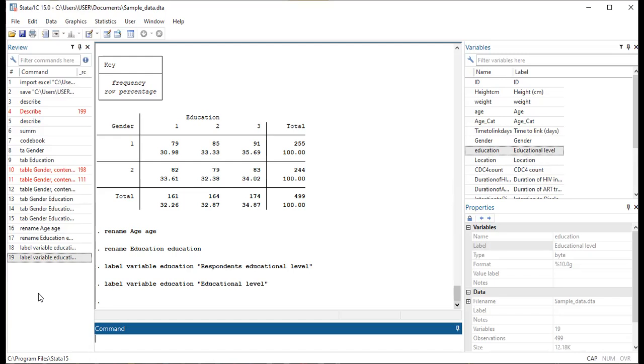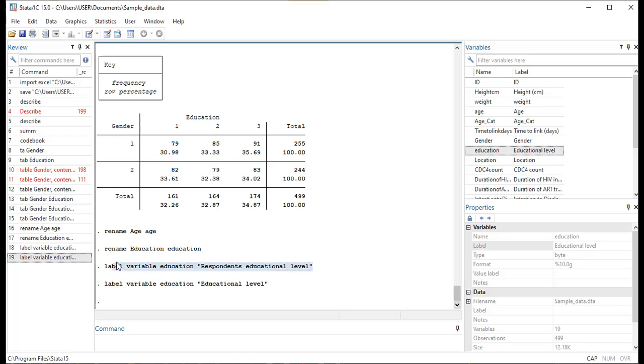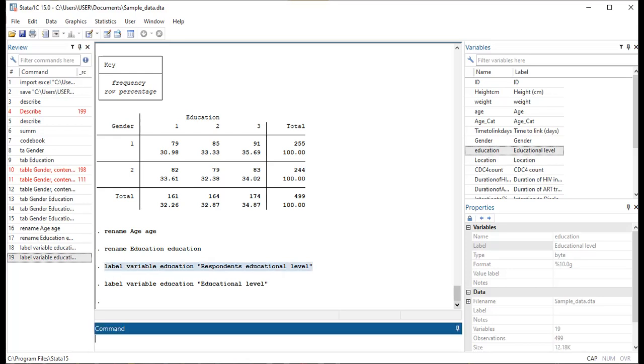Then another one is for us to be able to label, to give adequate information to our variable name by the label. So in doing that, we just use the code line label space variable. We bring in the variable name, then the text. The text that we are naming the variable has to be in quotes, just like what we have at this level, this code line that is highlighted. So that is renaming a variable, adding a variable label, and we can also change it as much as possible.